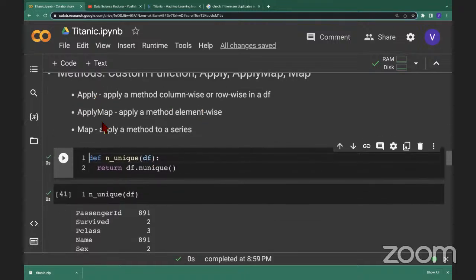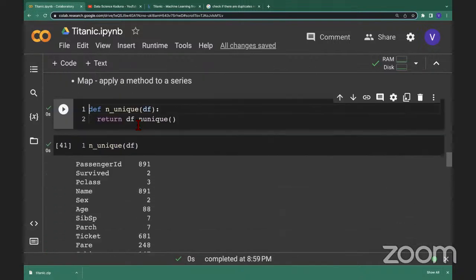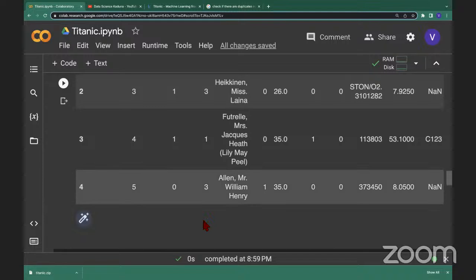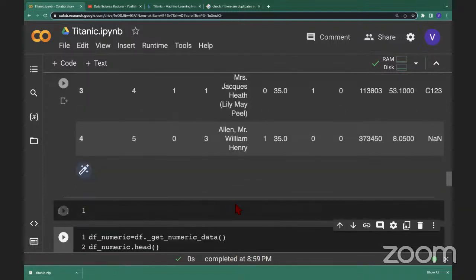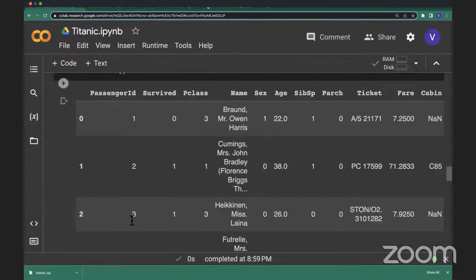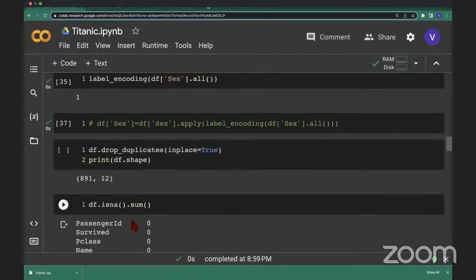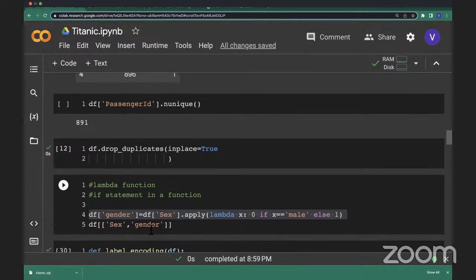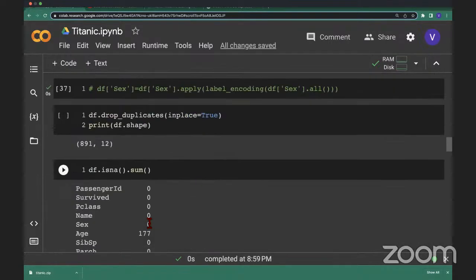So we have looked at apply already. Let's see how to look at applymap. Now, remember in our data frame, we have a mixture of both numeric values and categorical or non-numeric values. Sometimes you might be interested in selecting a subset of your data, and there are different ways to do that. You can group columns like we did here. I think we've done it before. Yes, here I just grouped gender and sex together. So this is a way of selecting a subset of your data.